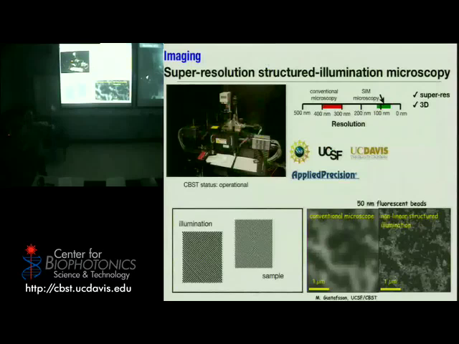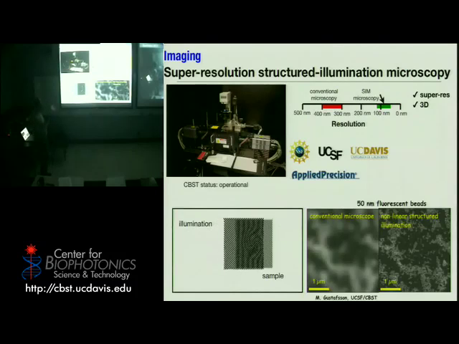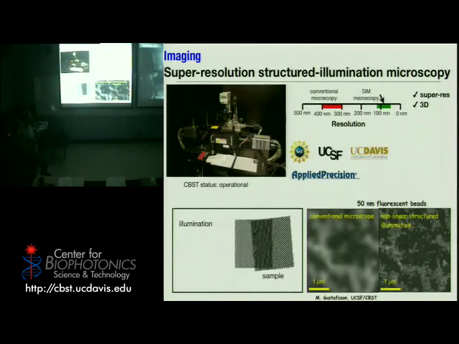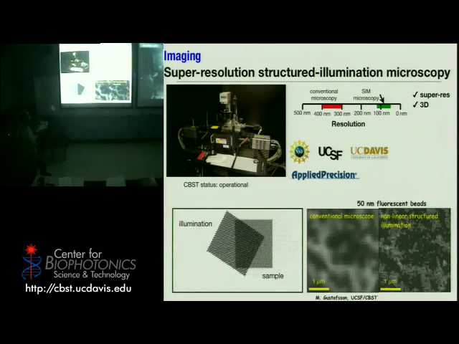Now, if you want to go even higher resolution, we have this technique, the super resolution structured illumination microscopy. Now you're in this range, the 50 to 120 nanometers of resolution. So you can see objects that are really incredibly small and still alive. Okay? And this is the one that I was telling you about, where you shine light patterns onto the sample, and you rotate them, and you see what it does and how it changes the pattern underneath. And by doing that, you can see fine detail at higher resolution, because the small details are amplified by the interaction of the light pattern on top of the sample.